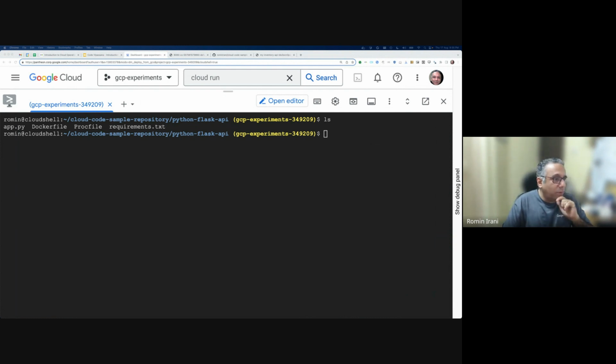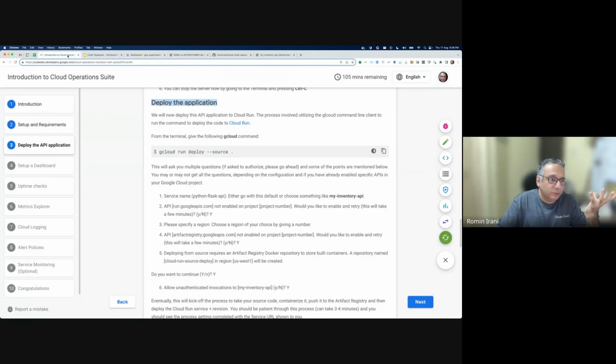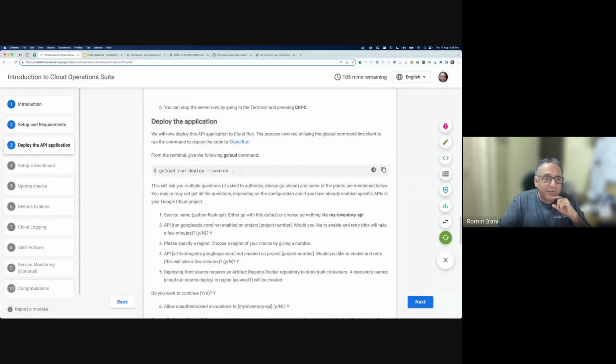Okay. So what we have to do now is nothing but fire a gcloud run deploy command, right? If you tried to deploy it on Cloud Run yesterday, that's pretty much what it is. So in this third step, as you go down, deploy the application. Let's come to the real thing now. Remember, this step will need to succeed, because unless you have the Cloud Run app deployed, you're not going to be able to do step 4 onwards. So it's an important step. If you're doing it right now, please do it carefully and make sure you don't make mistakes, but it's really just one line of command.